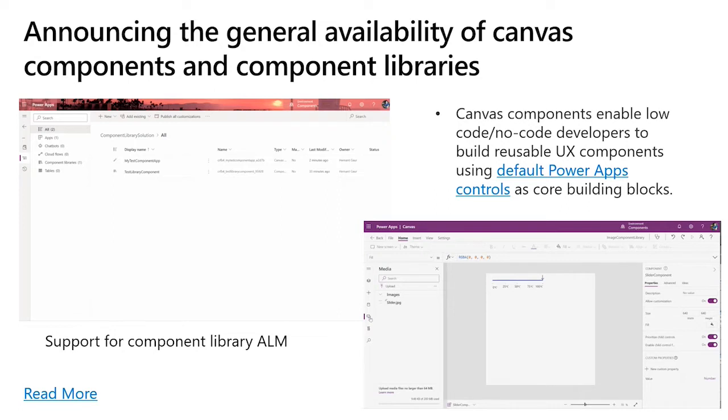And those custom components can then be shared across app screens or multiple apps, both within and across Power Apps environments. Some of the new enhancements which are part of this GA, there's support for component library ALM, there's image and multimedia file support, custom pages, and then just some fundamental investments such as performance, reliability, and accessibility. So make sure you take a look at those, especially if you're using Canvas apps.